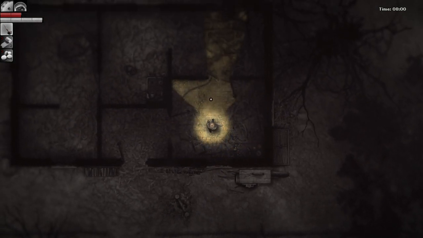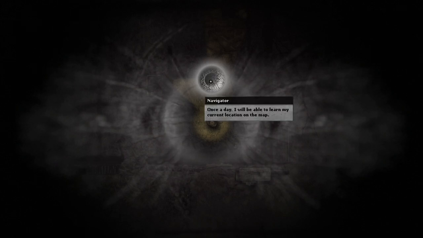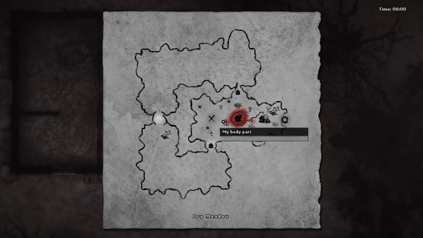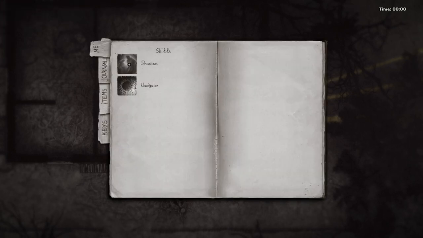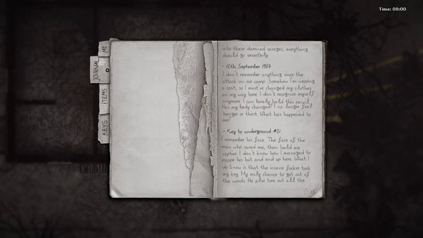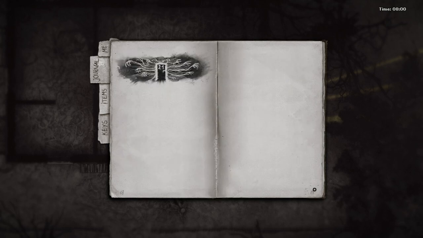And another thing, I figured out what this does. This is how I activate my navigator ability, which I'm able to activate once per day. You can see I've done it twice. I've been using them as map markers to find out if there's a treasure chest, and I just can't remember where it was, so that's how I've been using it. And then I can press J for journal, which allows me to look at the different skills I've gained. And we have a journal here, which I might read.